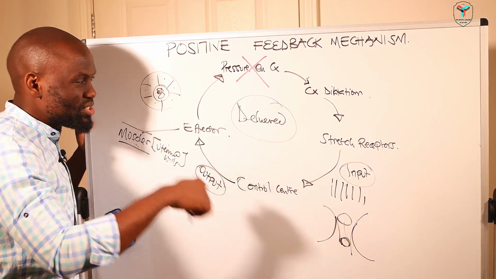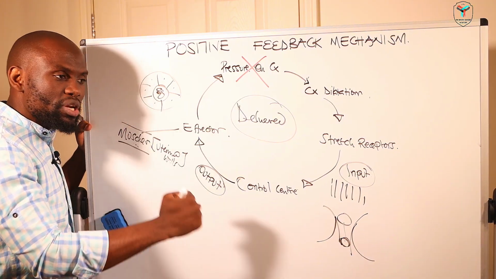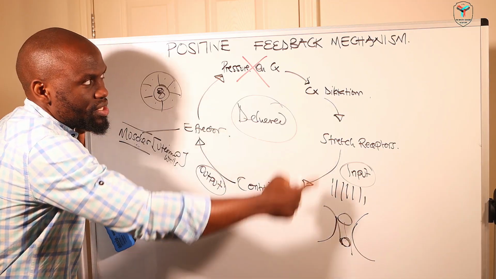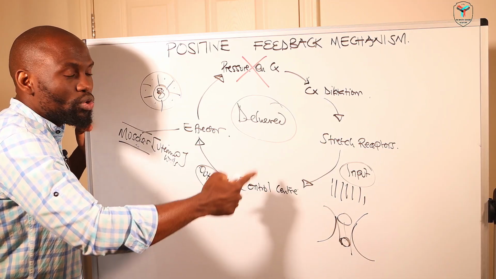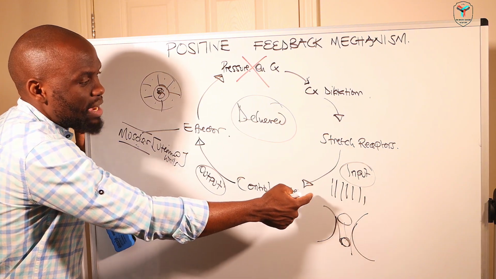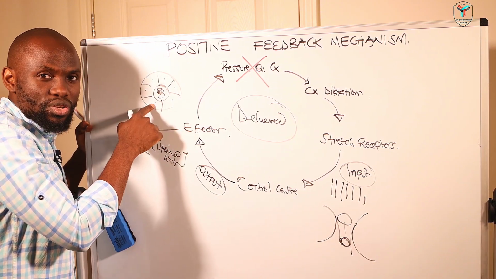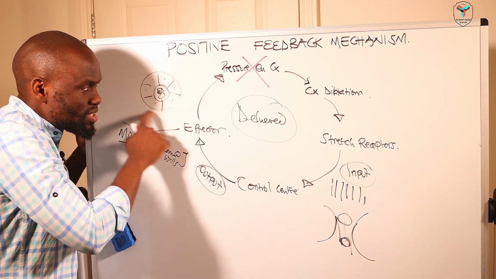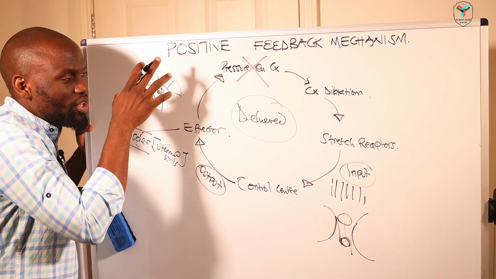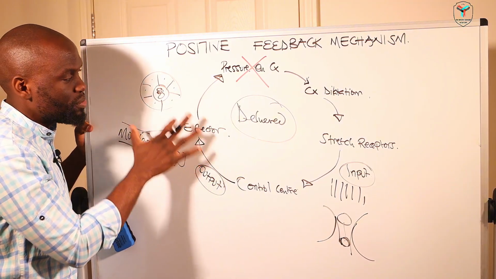As the baby continues feeding onto the nipples there, the stimulation also continues. It means that the cycle of this positive feedback mechanism will continue because there is a reinforcement from the sucking that is coming as a result of the baby being fed. So that will continue the entire process. And this feedback mechanism is only going to be halted when the baby has been weaned and the baby has stopped breastfeeding from the mother.